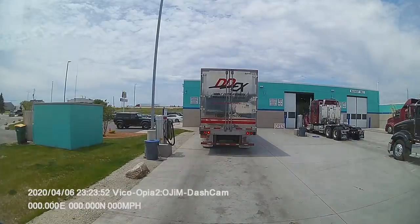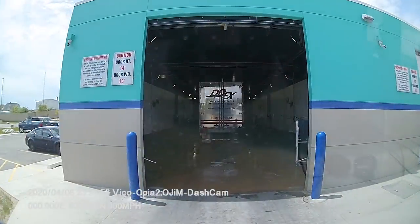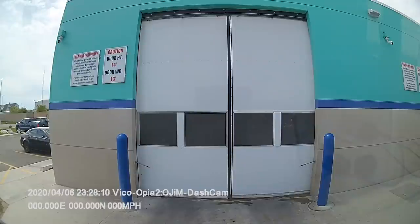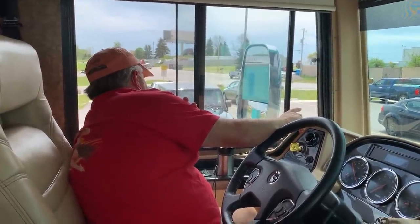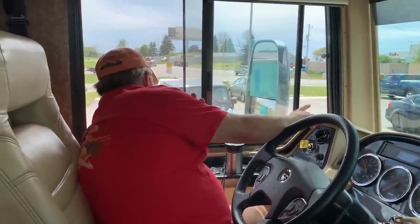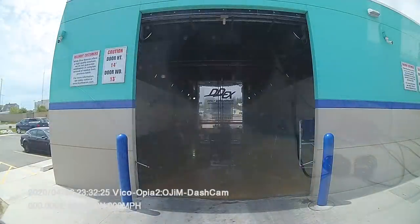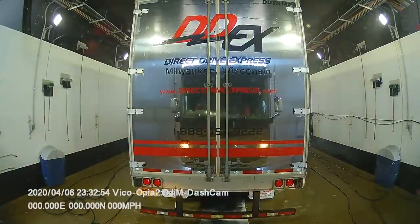So the way it works here at Blue Beacon is somebody will eventually come out to talk to you prior to you entering the wash bay. I told him what I wanted done. We decided on a touchless double rinse on the outside. I got the Rain-X paint protection, undercarriage flush, and a citrus clean done on the wheels to get any grease off. Once you pull your rig in, you exit out to a little office area where the lady will be there for you. You tell her again what you had done, she rings you up, you get a receipt, you walk out, and you wait until your rig is ready to get back into. It's as simple as that. It was a drip-dry operation, which is fully expected.